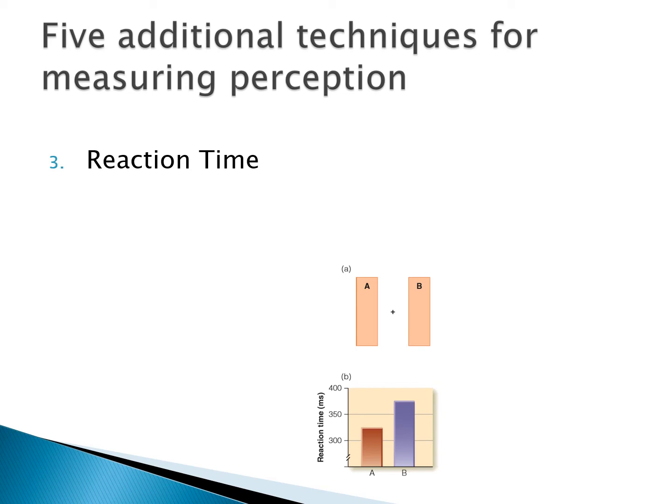Okay, and what they find is when you're looking at the center of the screen and the dark bar comes up at the top of A, and then the target comes up at A, the reaction time is faster to say, yes, I see the target, than if the dark bar comes up at B. So we've kind of put, as we're going to talk about in attention, our spotlight of attention, even though we're looking at the fixation cross, we're really attending up at A. If the target comes up at B, people are almost 100 milliseconds slower to detect that target.